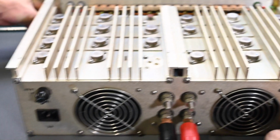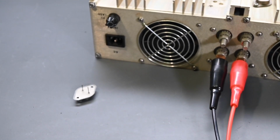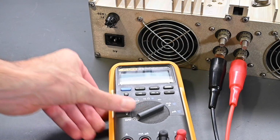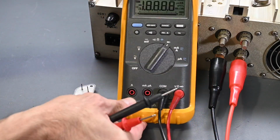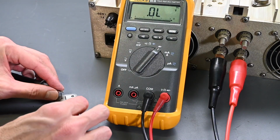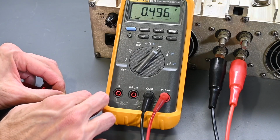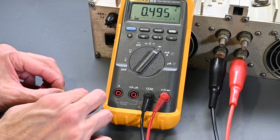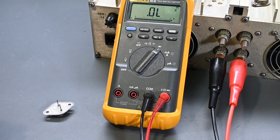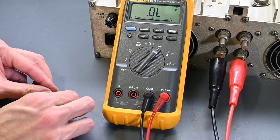So let me just move this out of the way, and I'm going to grab my meter here, and let's take a reading on this transistor. See the display there? Yep. So the collector is the case, and the emitter and the base leads are on the bottom. Emitter to base actually is okay. That's perfectly normal. You can see in one direction, when I have the leads here, it's the diode drop, perfectly normal. If I switch the polarity, it's an open circuit. So nothing wrong with the emitter to base junction.